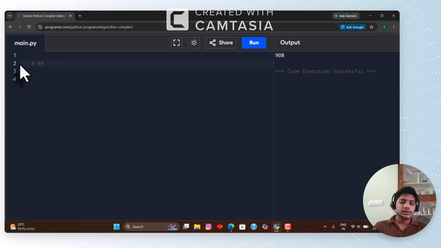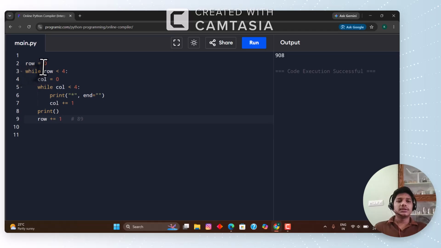So see, row is 0, so it starts from 0, and here is the increment, right? It goes up to 3, and col equals 0 is also the same, starting from 0 and ending at 3. He did not give a space. And if you want to print a matrix, you must print a new line; otherwise it will print in a single line.